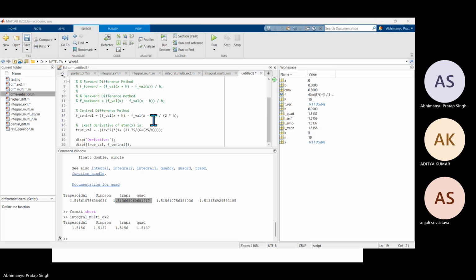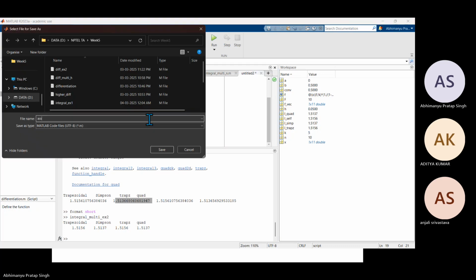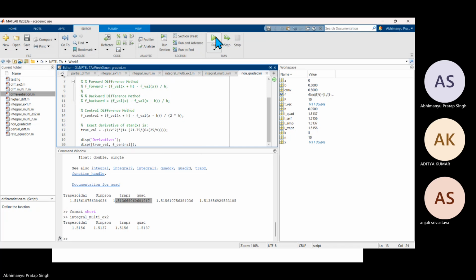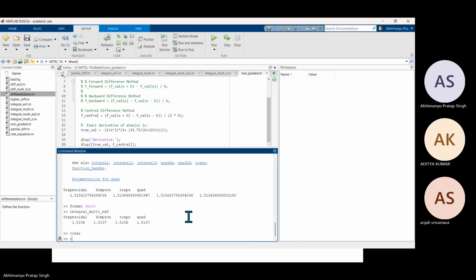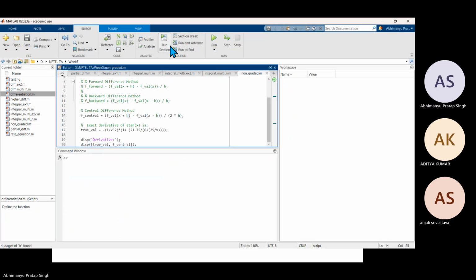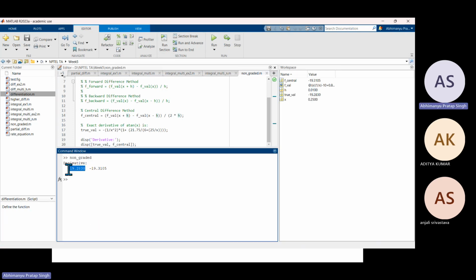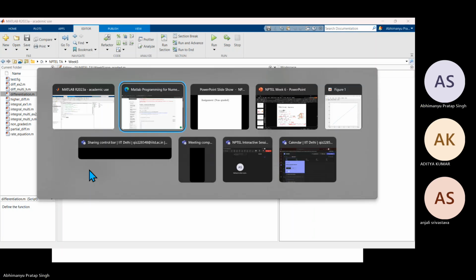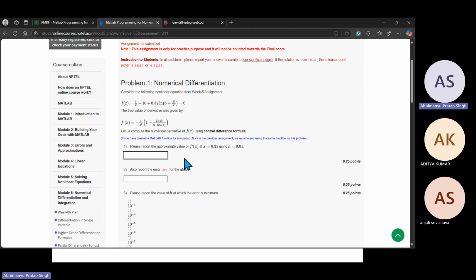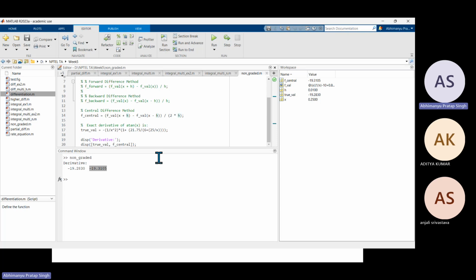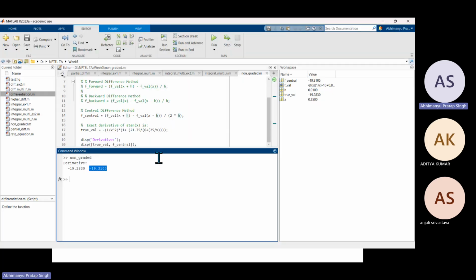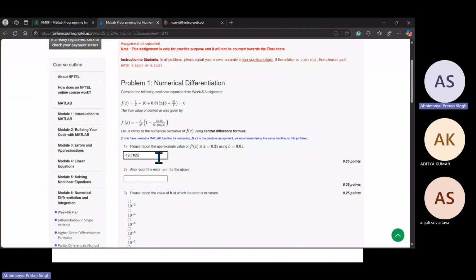So this is the exact value, and this is what I'm getting using the central difference, about minus 19.3105.